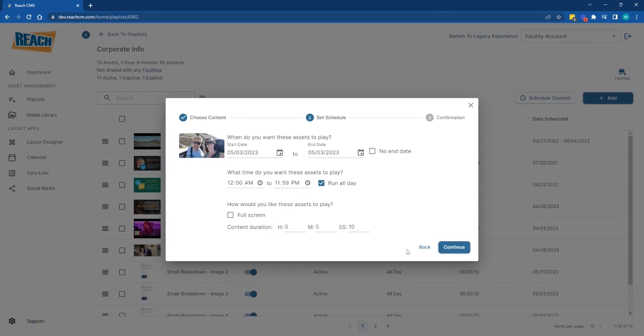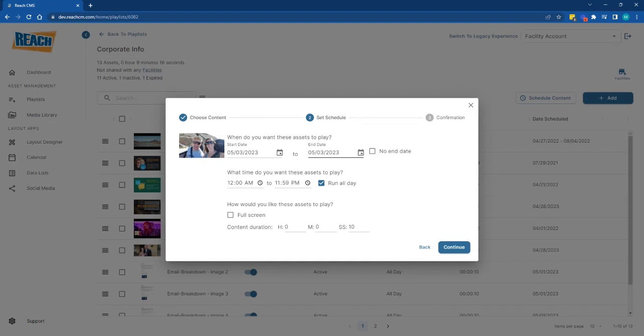Now, I just want to make a little call out for beta. I selected two assets, but in my UI here, I'm just showing one image. We have not added the UI to show multiple thumbnails here. If you do select multiple, try not to get too hung up that you're just scheduling content for this one image. You are making changes here for everything that you have selected. I know it's a little wonky, but that's why I wanted to call it out.